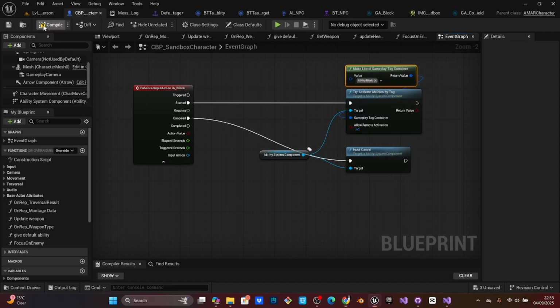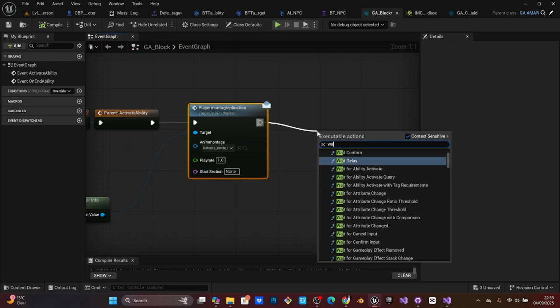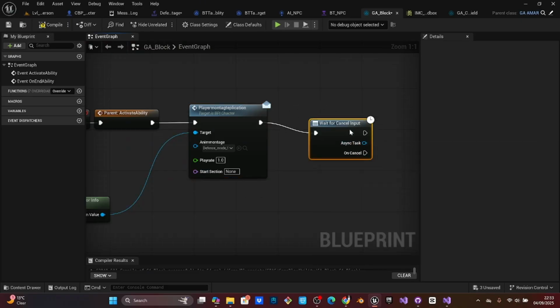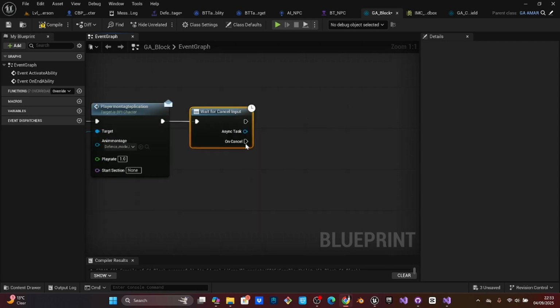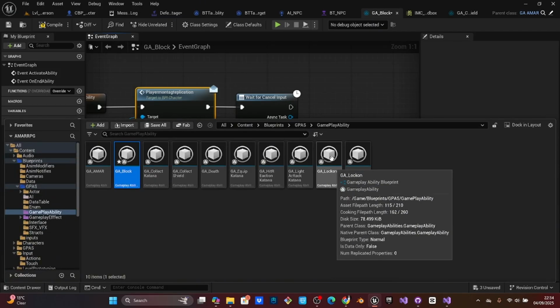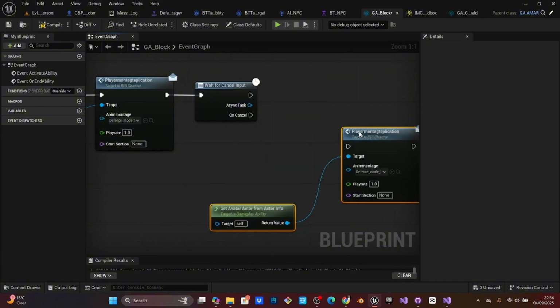No, this one needs to be called into the ability. So we go to our block ability. Here we have again an event called wait for cancel input. So now on cancel, we are just gonna get this, Control C, Control V.